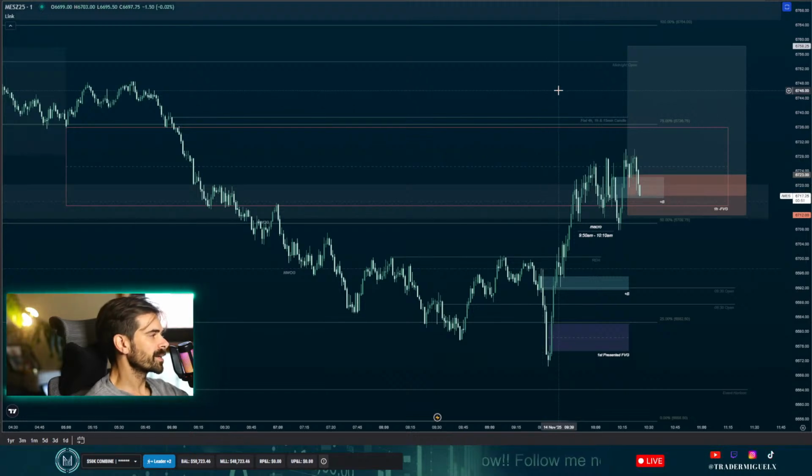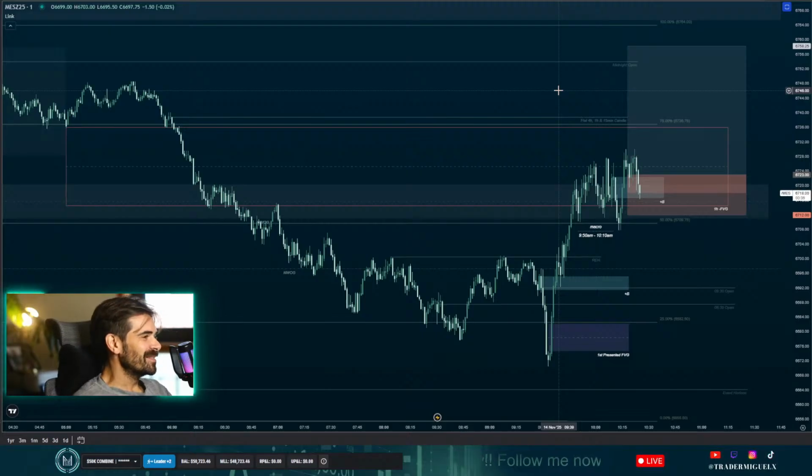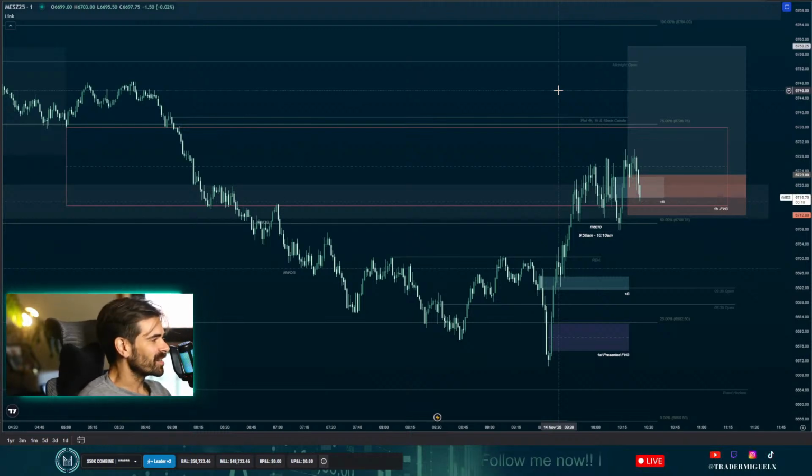Yeah, I'm just doing that exercise, which is asking myself if I would be surprised if my stop got hit here. And the answer is I wouldn't be that surprised. So that's why I'm not taking anything. Internally I'm doing that exercise, asking myself if I would be surprised if my stop got hit here. And the answer is I would not be that surprised, honestly. And that's why I decided to not open anything.